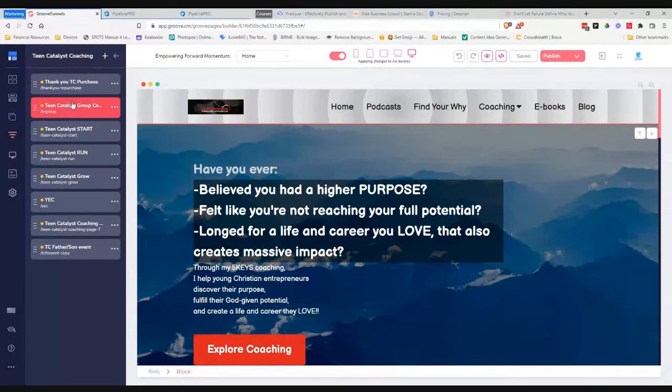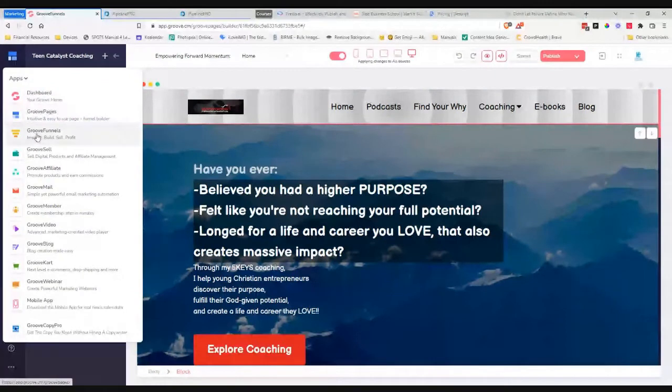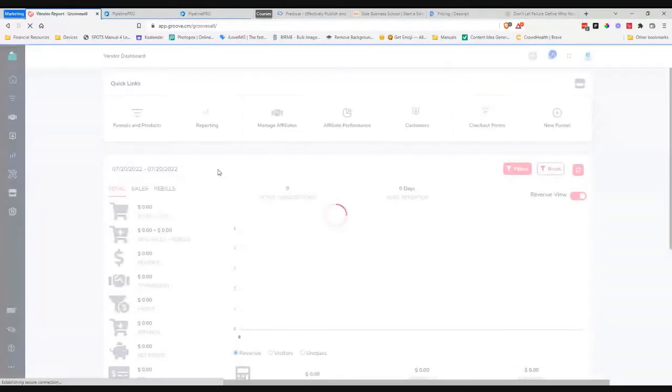But you build out your funnels here, and I've got all of the different pages of the funnel. So when they complete one section of it, it moves them to the next, and so on and so forth. It just moves them through the funnel. We're going to go over to Groove.cm now, and I'll show you kind of what goes on there while we wait for this to load.